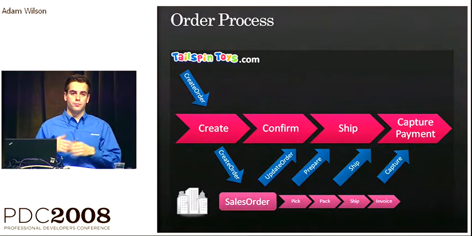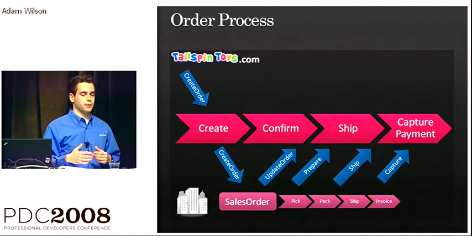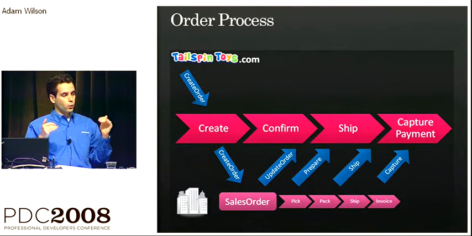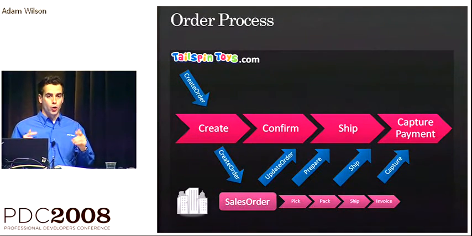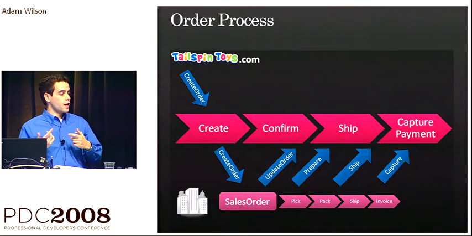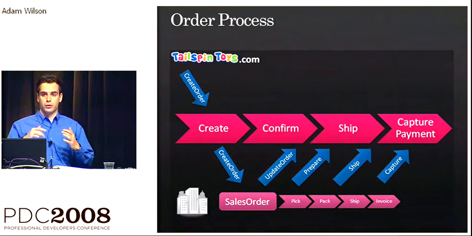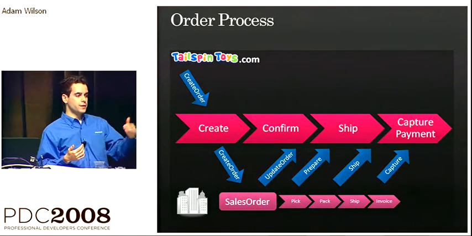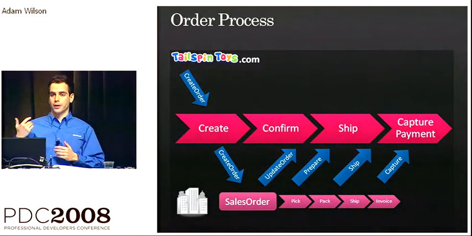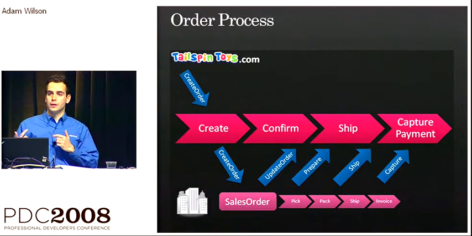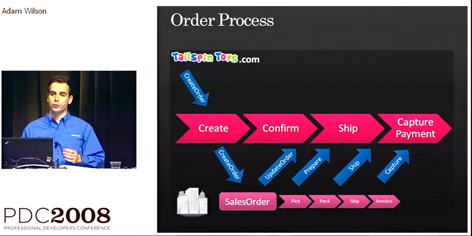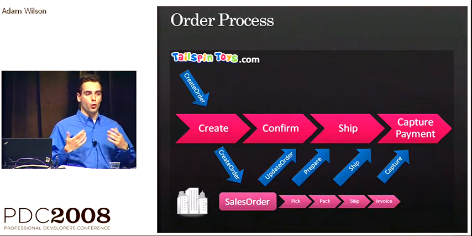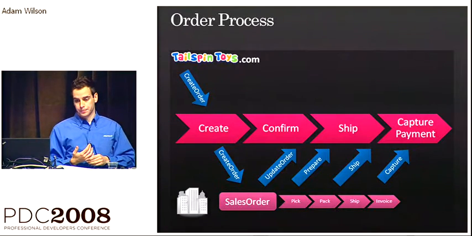Picking items from a warehouse, packing it into boxes, shipping it, creating an invoice. And with each of these cases, creating the order and creating things in the ERP system also runs that business logic. And if that business logic is run in the ERP system, the results are updated in our entities in Dynamics Online. So as each of these steps happens, the prepare, the ship, or the capture, our synchronization is updating the status. So you could build a solution that showed, for example, the order status to the customer, or generated a notification email when your item had shipped.